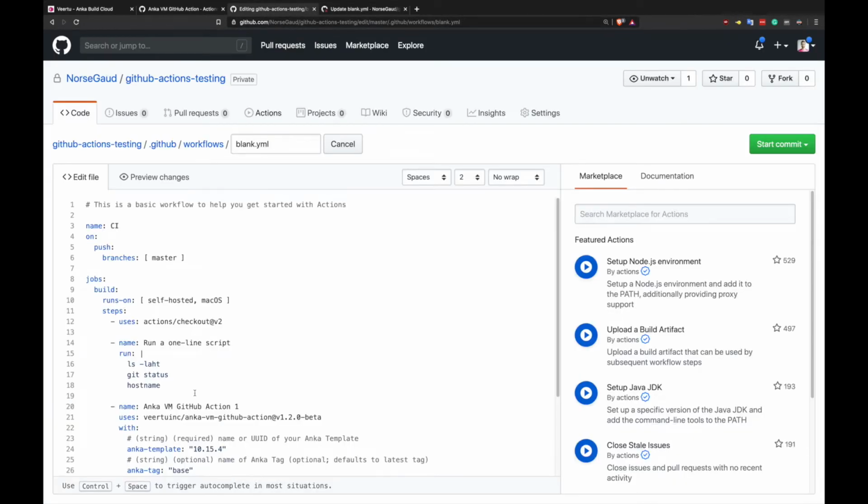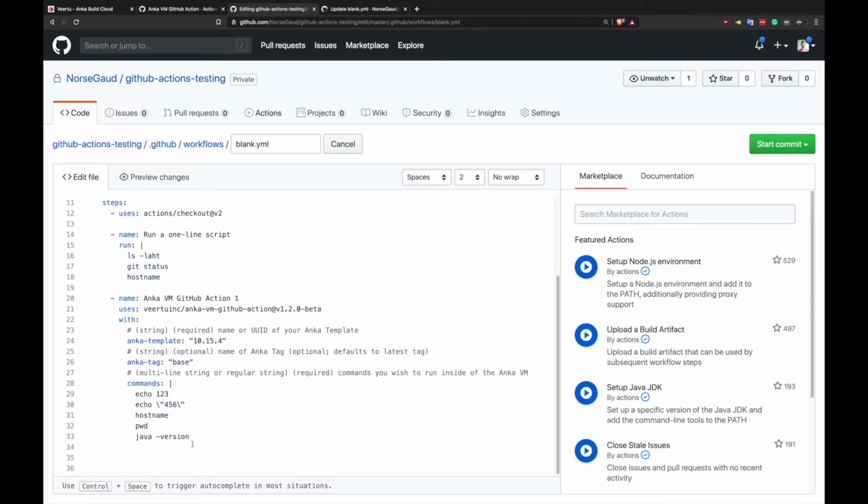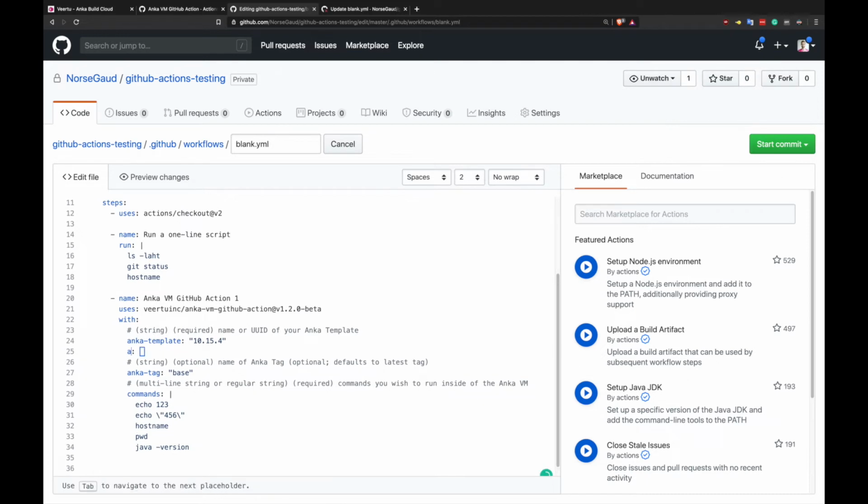Let's go ahead and come here, and then let's add Anka run options. And then the Anka run options that we want to include are wait network, wait time, and no volume. So this will disable that mount.